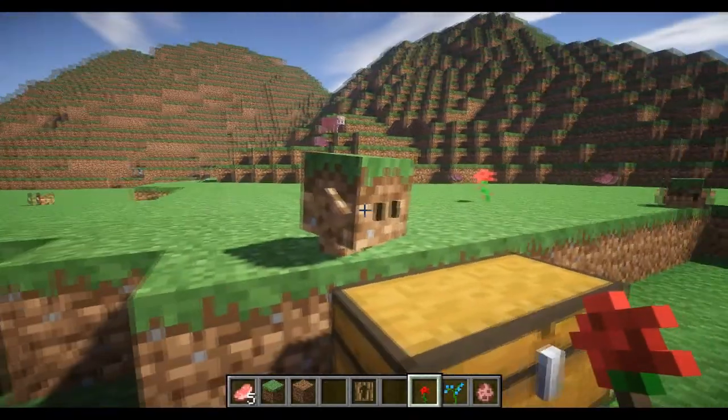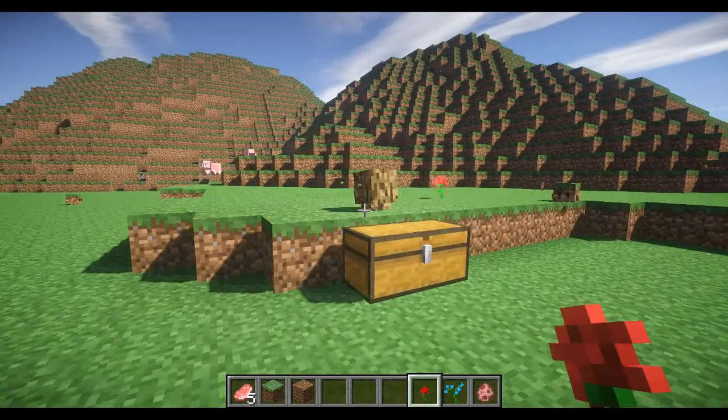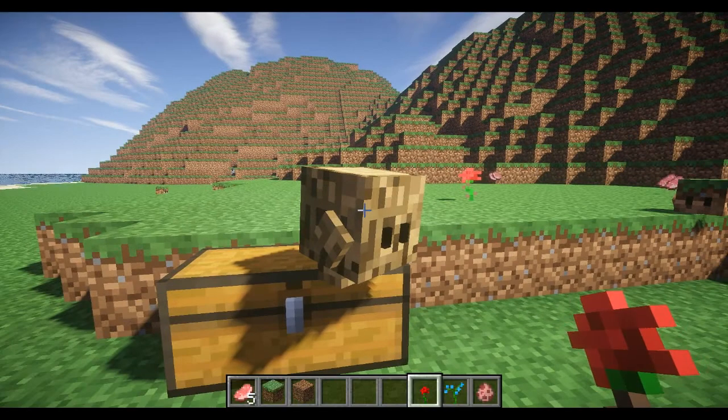Once you have your wood upgrade, you're going to want to shift right click onto your Blockling, and then you can go into here, just either shift click your wooden upgrade or just put it into the top slot, and it will take it down to the bottom slot, which will give you the wood upgrade. Now you'll see that your Blockling has changed into a little wooden man. Awesome. And you will also see that he has more health and does slightly more attack damage.